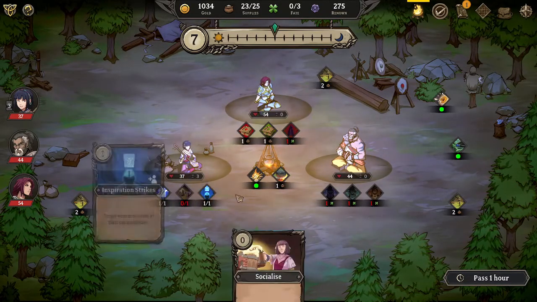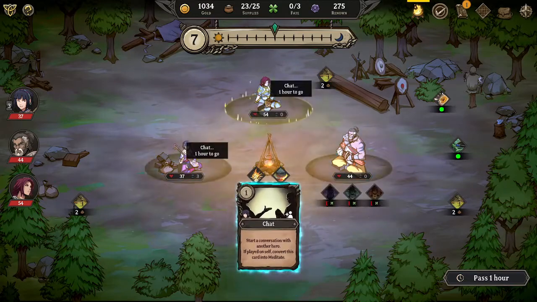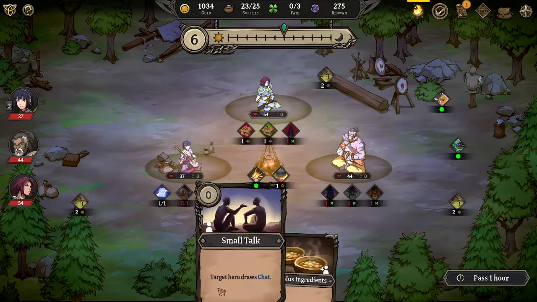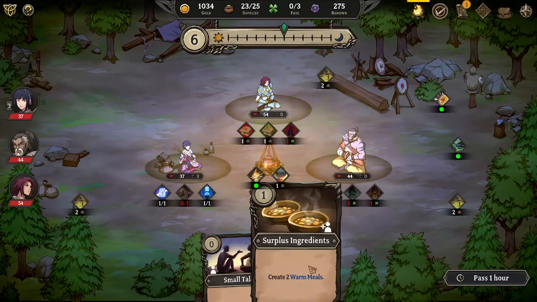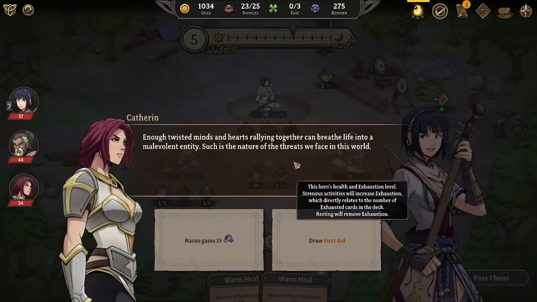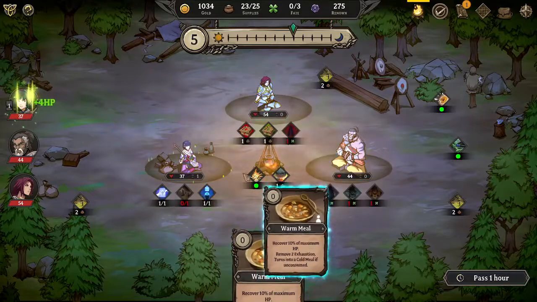Let's also have another chat. Do one of these. And my man, you can stoke the fire. Ron gains synergy. Draw a special activity card. Let's do that. That sounds fun. Special activity. Hell yeah. We got another small talk. And a surplus ingredients. So we'll have you create the warm meals. And we will once again talk. Draw first aid. No, we'll just take this energy here. We'll remove your exhaustions.